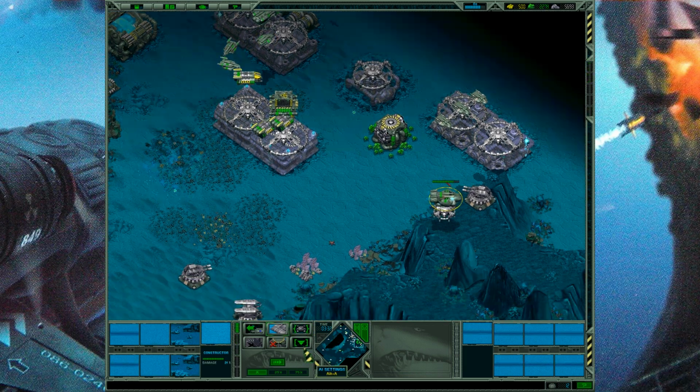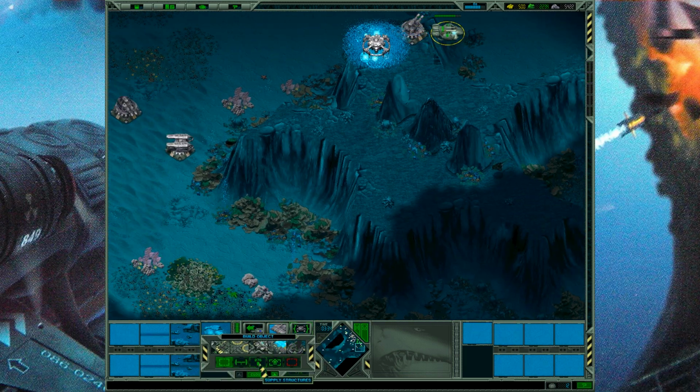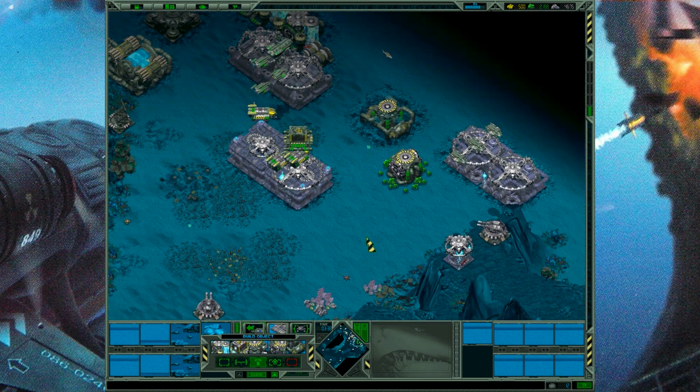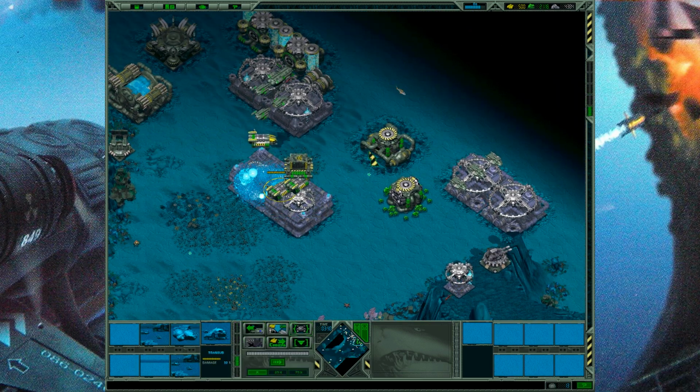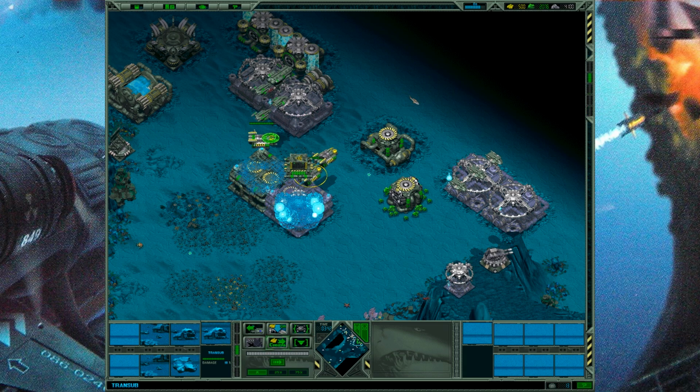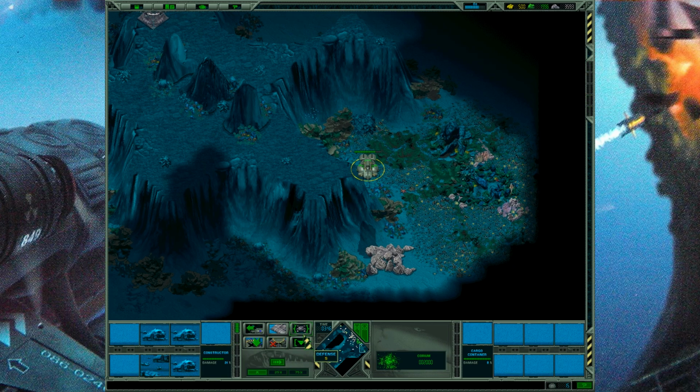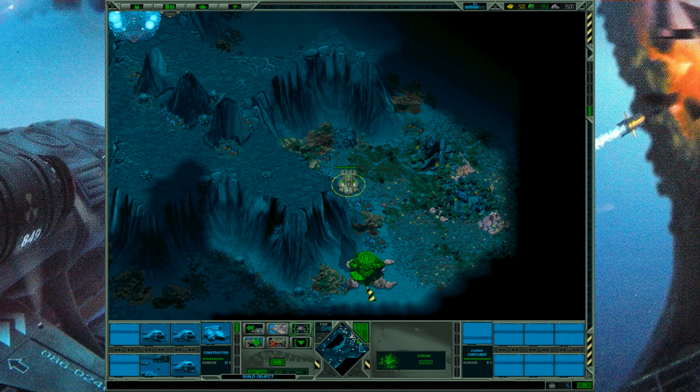Structure construction complete, sir. Okay. Now get over here and build the metal extractor we need. Complete. All right, idiots, go drop resources. Fuck, I didn't build a trade center yet. Ready, sir. Structure construction complete. You got it.